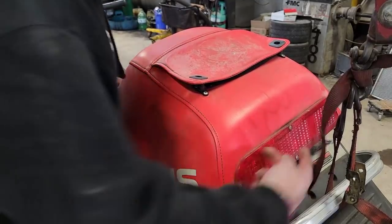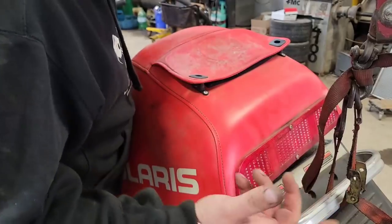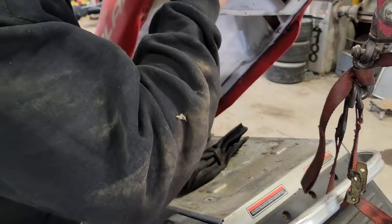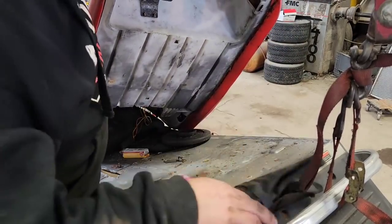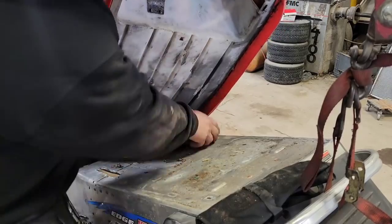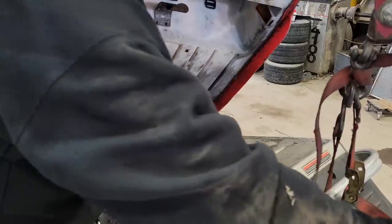So I just undid those two 7/16 bolts from the bottom. There were no nuts or anything on the top side of the hole. They just came out, and then pull back on her and up she comes. Oh, what's all this stuff? Oh, they use the tunnel as the bottom of your chubby hole, so all this stuff is just, I don't know, we'll just set her all up there.